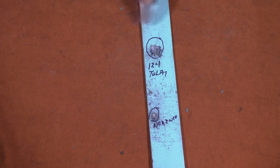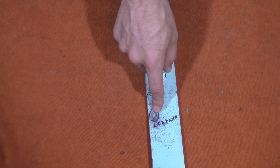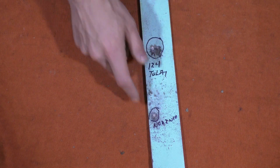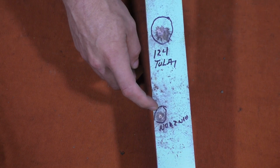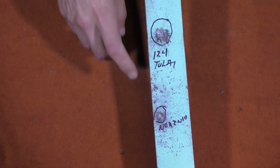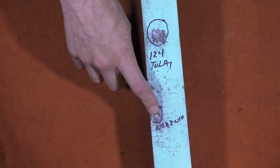So on the Tula, we had a 0.15 inch depression, or 3.78 millimeters. And with the Norinco, we had a 0.17 inch depression, or 4.35 millimeters. So we did get a little bit more depth of a pit from the Norinco than the Tula on the hard steel. But really, even though this has a steel core, against a harder steel than what the core is made out of, it doesn't really do anything.